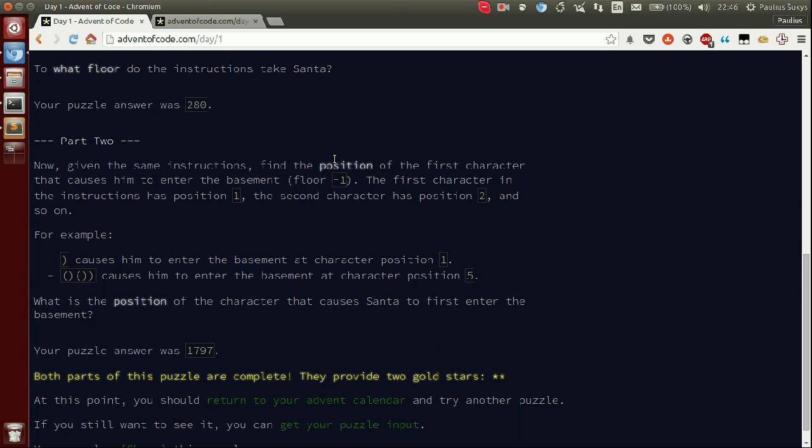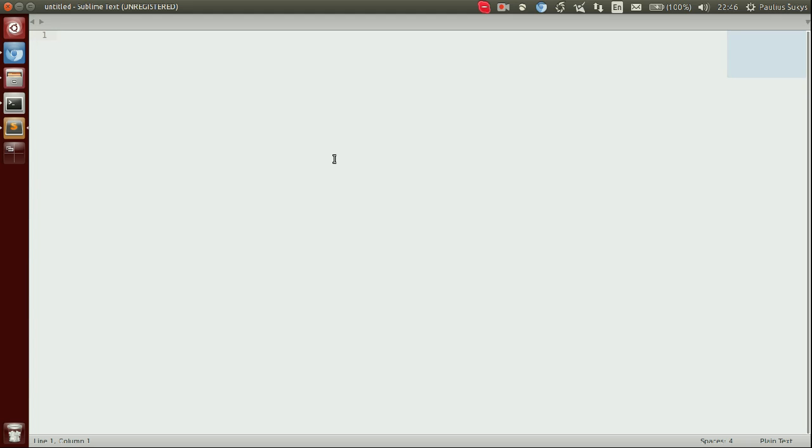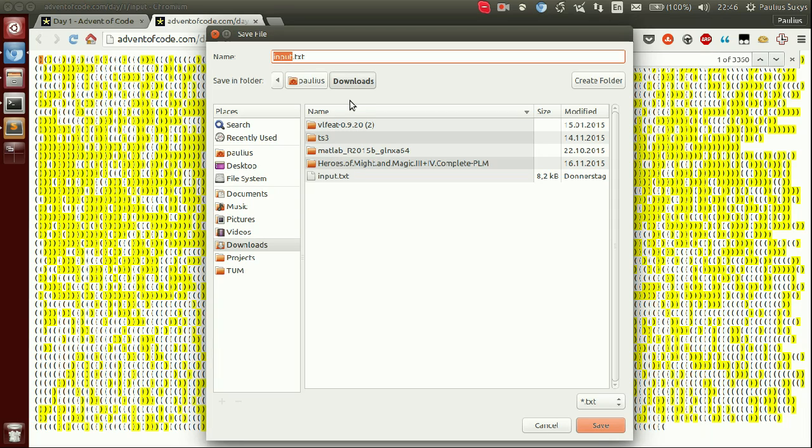But yes, then again, the tool just gives us the answer, and it would be nice to at least have an idea of how to work through the problem. So let's open the text editor. First, let's download the data for that. Let's call it day 1 and drop it here.